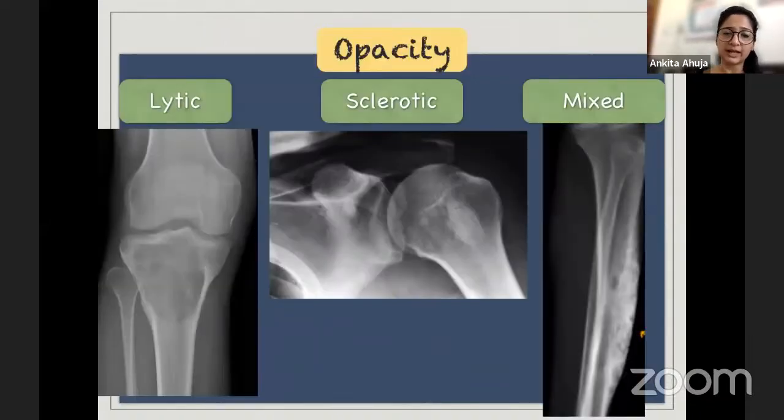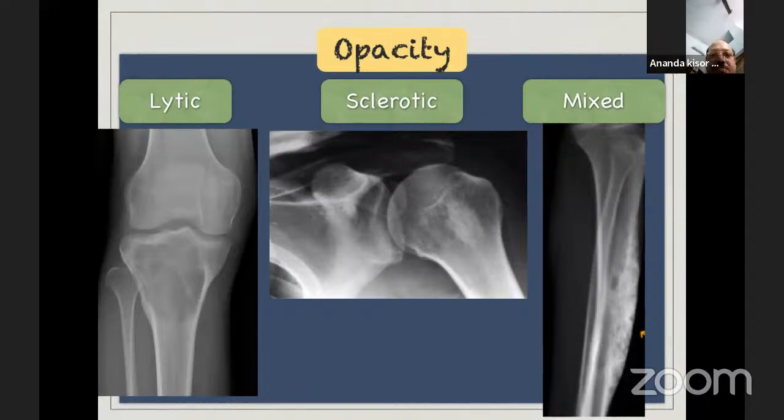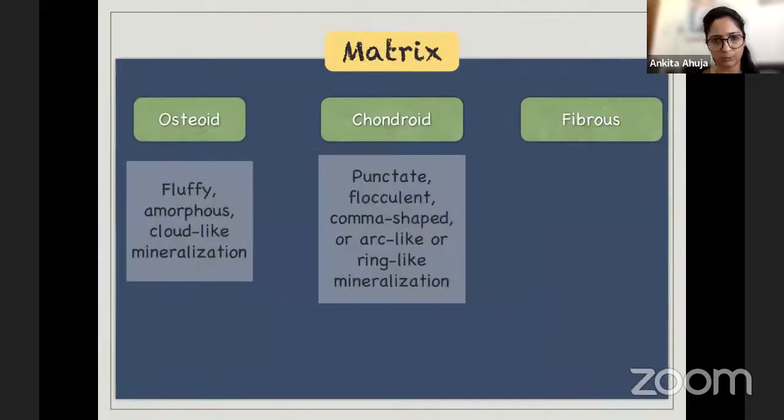Then to further characterize the lesion, you can see the list says the matrix and the opacity of the lesion, right? So we need to understand the opacity and matrix of the lesion. How do you do that? For opacity, it can be either lytic, that is a lucent lesion. It can be sclerotic, like in this case. So this is an ABC. In this case, you can see a sclerotic focus over here, or you might land up seeing something which is patchy, lytic, and sclerotic. So this is your classic OFD, which is a cortical based lesion. So you have to follow all the lists simultaneously. So it can be either of the opacities.